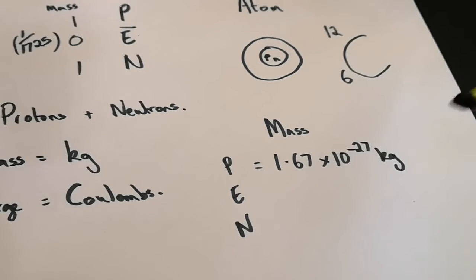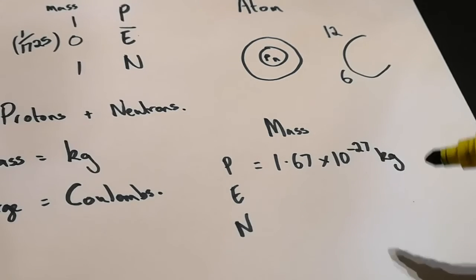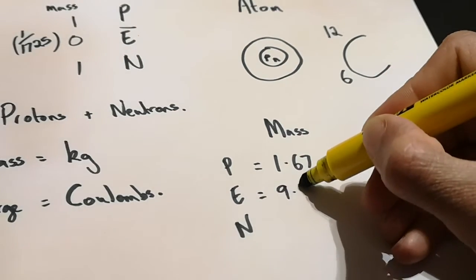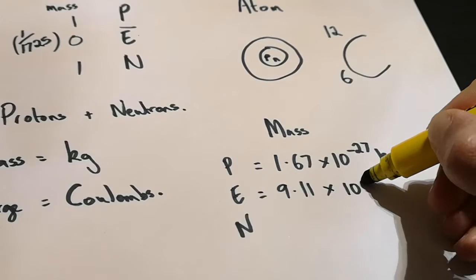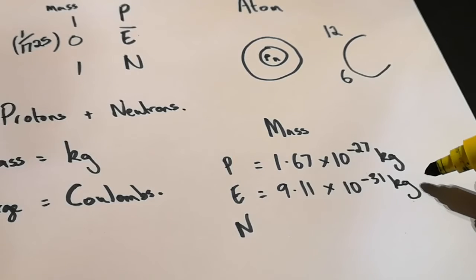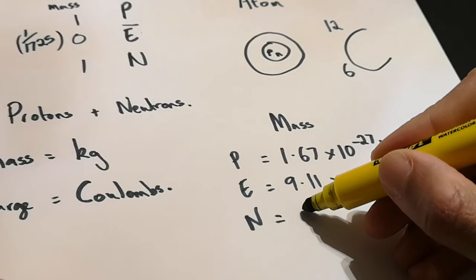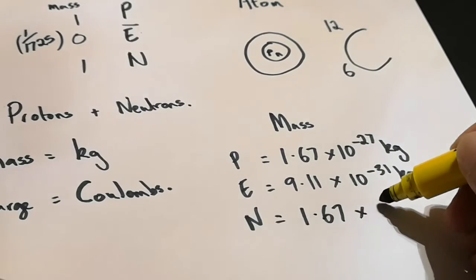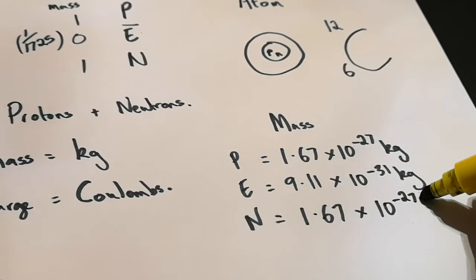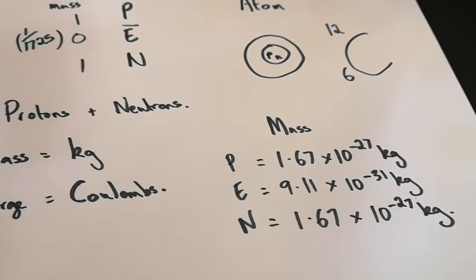The room for error becomes greater as the number has a very, very small or even a very, very big magnitude. For an electron, if you have a look, it's even smaller, which is why we tend not to use it in the calculation of mass number at GCSE. Now, if you look, interestingly enough, the protons and the neutrons have the same mass, approximately, although once we get deeper into it, there is a slight variation in mass, but it's something beyond the realms of the course that we do.